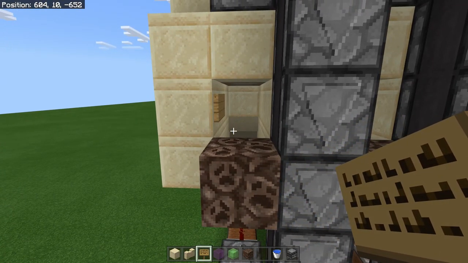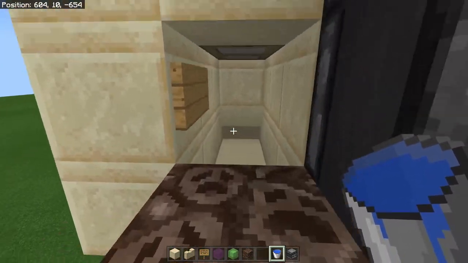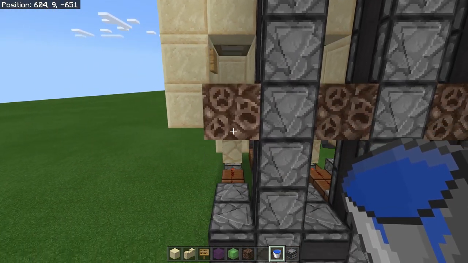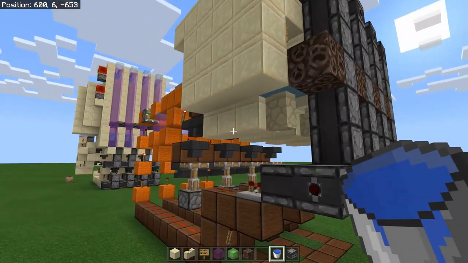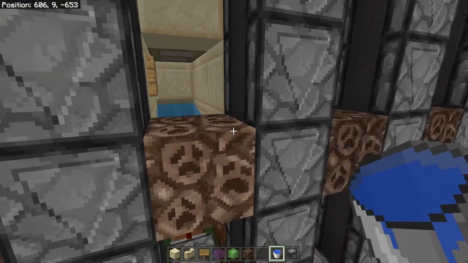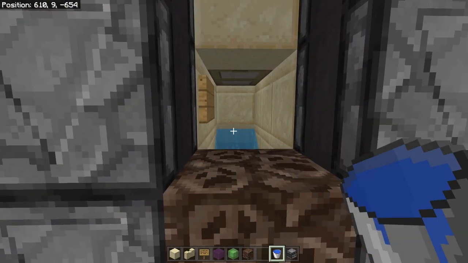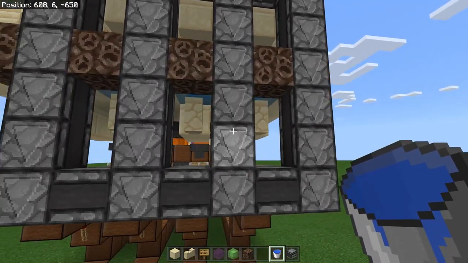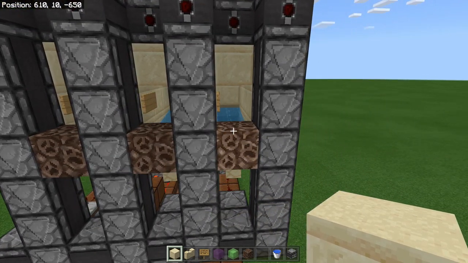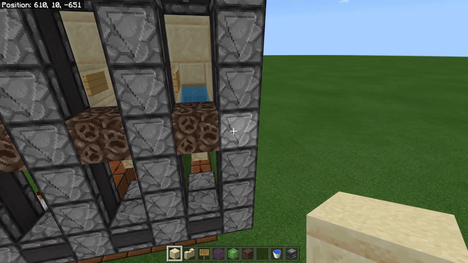That's good. Now, it should all be enclosed, so take your water bucket and reach in onto that stair and waterlog the stair and make sure that it does not leak. It's not leaking. Good. There we go. Beautiful, beautiful.